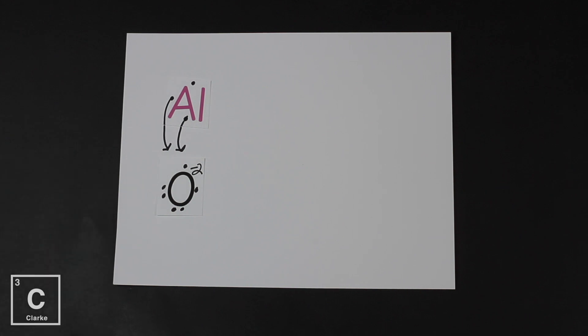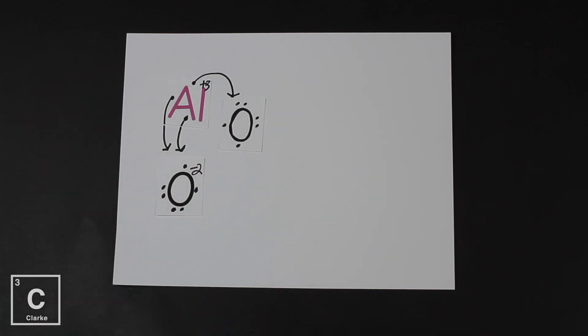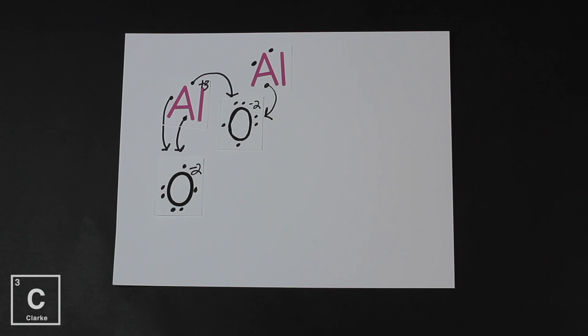But if we notice, aluminum still has this electron. So we're not quite done yet. So if we bring another oxygen in, that oxygen is going to steal aluminum's extra electron. So now aluminum has lost all three of its electrons. It has a charge of plus three. But we still have a problem. This oxygen has only stolen one more electron and it wants to steal two electrons. And so we've got to bring in another aluminum. And oxygen is able to steal one of aluminum's electrons. Now oxygen has a charge of negative two. It gained those two electrons to obey the octet rule.